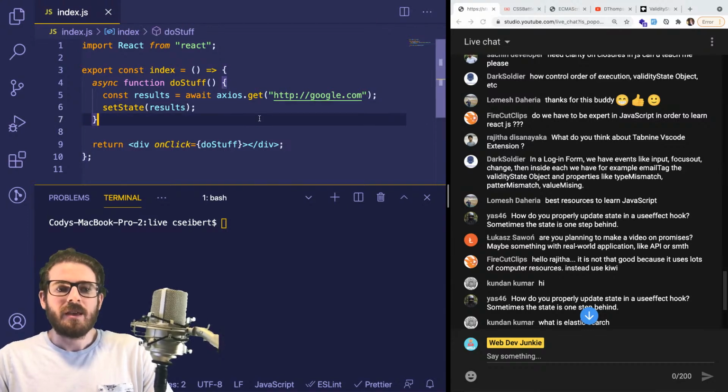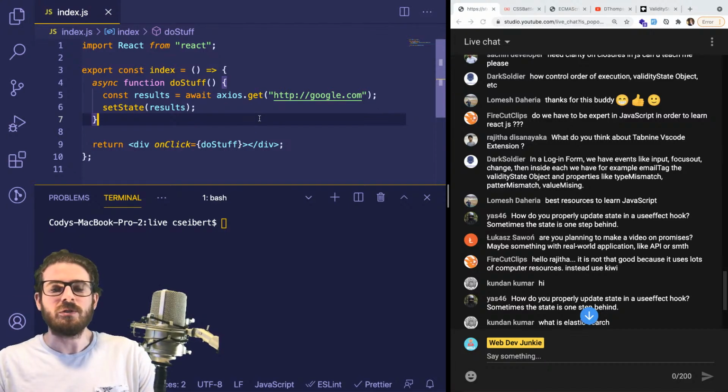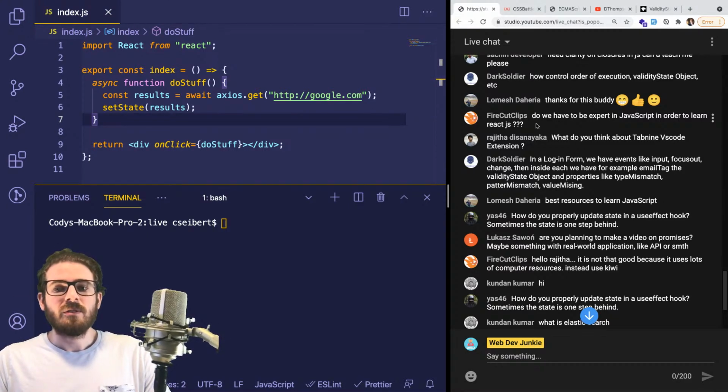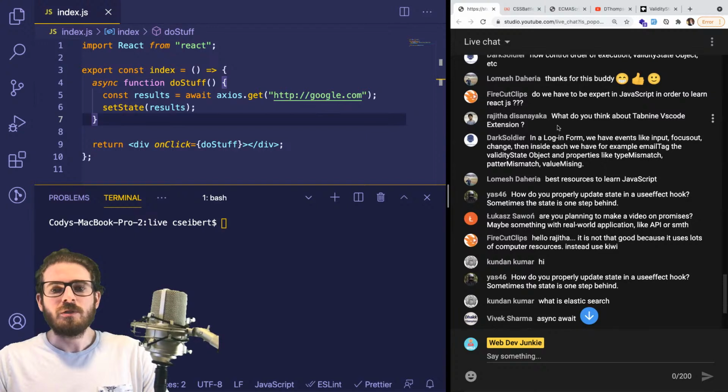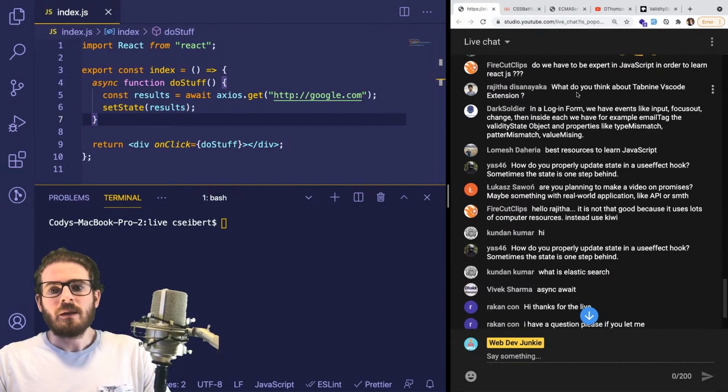stuff that I'm talking about, if you don't know it and then you try to start learning React, the moment someone uses something that you haven't seen before, like the spread operator, or maybe they use the bind call in their ES6 class, you're going to be scratching your head being like, I don't know what that is. And the reason you don't know what it is is because you haven't learned JavaScript well enough to really know what they're doing. So I would say yes, you should be pretty well versed in JavaScript before you dive into React.js. But that's just my opinion. But I know there's people who try to jump into React.js and they're stumbling around because they have no idea how JavaScript really works. So keep that in mind.